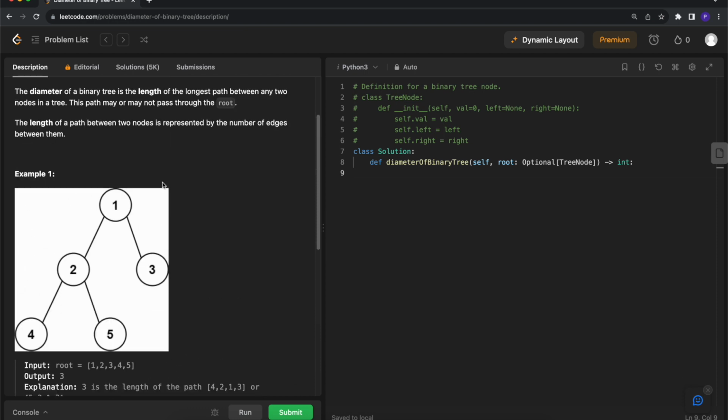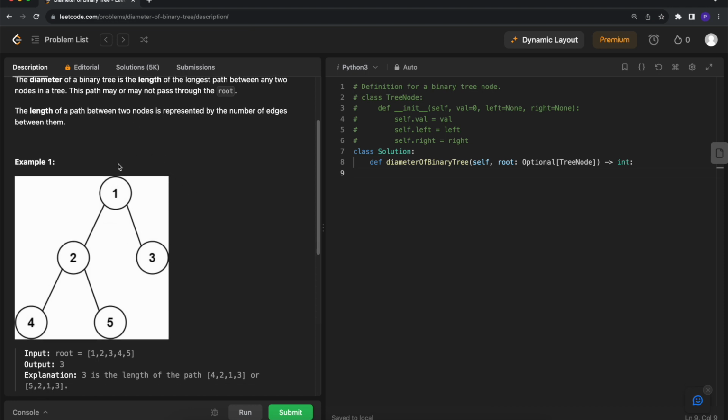This problem can be solved using a similar technique to the one we use to find the height of a binary tree. When we are at a particular node, we can compute the diameter easily for that node by calculating the height of the left subtree and the height of the right subtree. If you consider this node 1, the height of the left subtree is 2 and the height of the right subtree is 1.